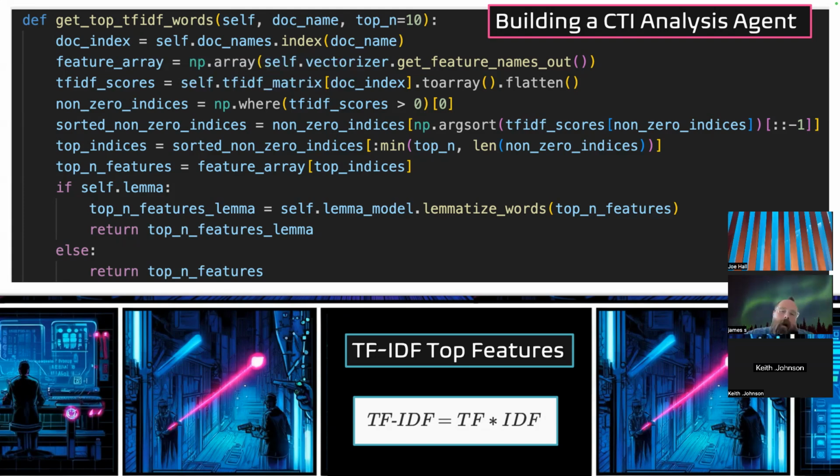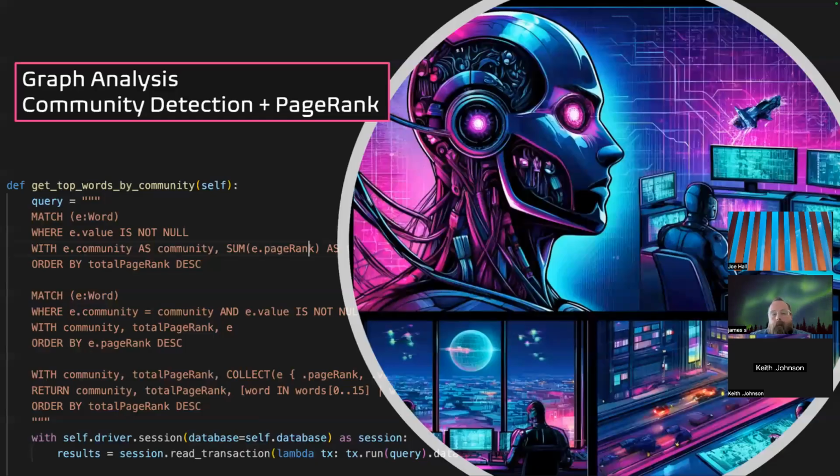It's a small POC. Its first layer is something called TF-IDF, term frequency inverse document frequency, which is a simple NLP algorithm that looks at how frequently a term exists in this document versus how rare it is across the rest of the document corpus. And just like Red Reaper, we are able to build a graph of this. We take a document and its top TF-IDF terms, start creating a graph, and look at intersections between documents that share these top TF-IDF terms. And we're able to, again, run community detection. But in this case, we're hoping these communities are not communicators, but groupings of top terms or themes or concepts.